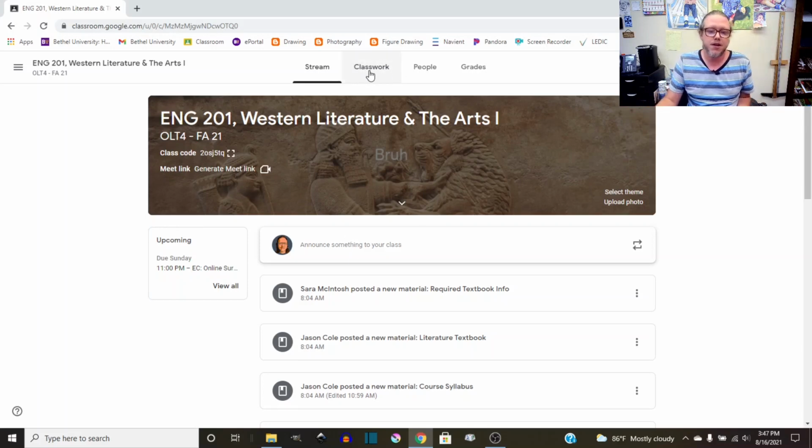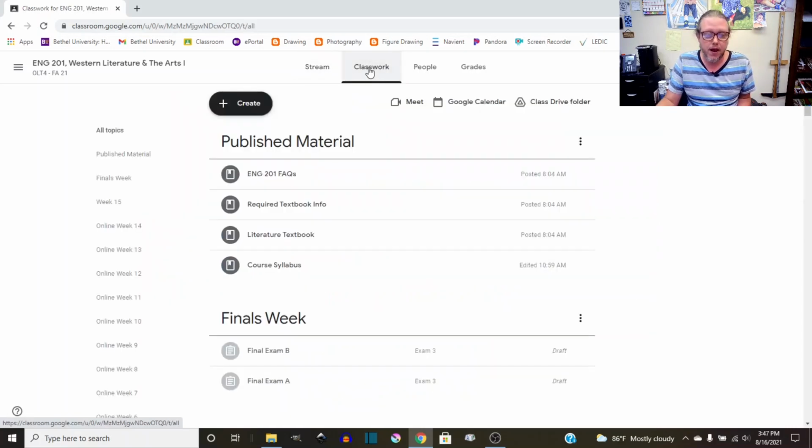Instead, what I would suggest is here at the top, and this is, again, if we're on a laptop. We'll look at the phone in a bit. But if you're on your laptop or a desktop computer, a smarter idea would be up here at the top to click on classwork. Right now what you'll be able to see is at the very top, there'll be a topic called published material, inside of which you'll have the English 201 FAQs, the required textbook info, literature textbook, course syllabus.